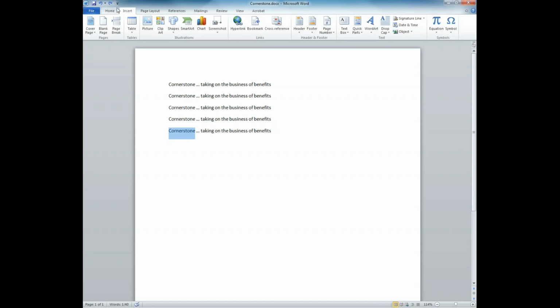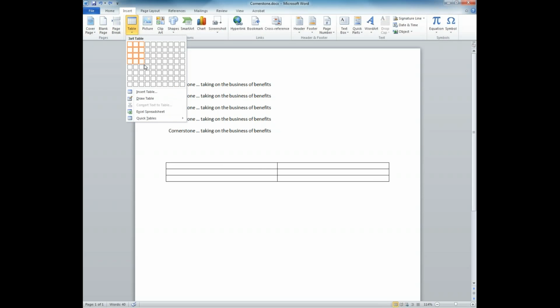The next tab we're going to cover is the Insert tab, and that allows you to insert pictures, charts, shapes, PDFs, anything you really need to. It starts with pages, so you can add a cover page to your document, a blank page just above where you are, or insert a page break to the next page. Personally, I would rather just space it out because I'm used to doing that in Word, but some people prefer the page option. You can also insert a table in Microsoft Word, similar to Excel.